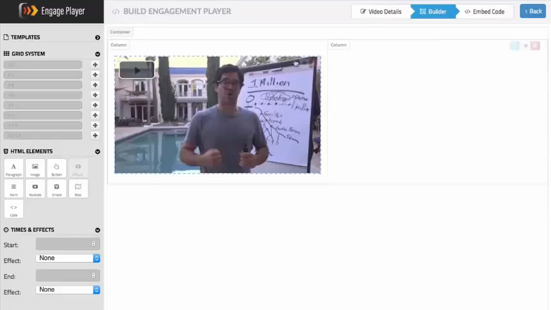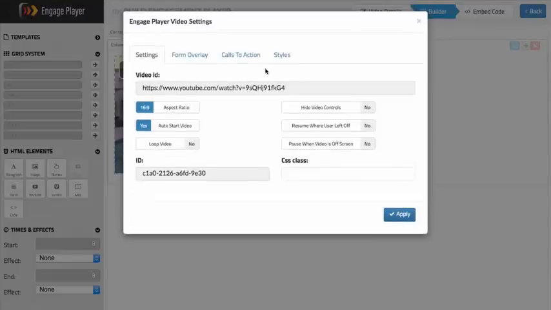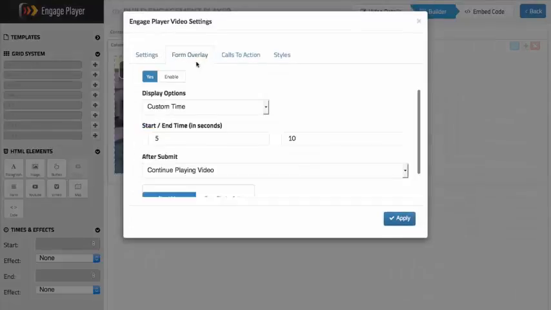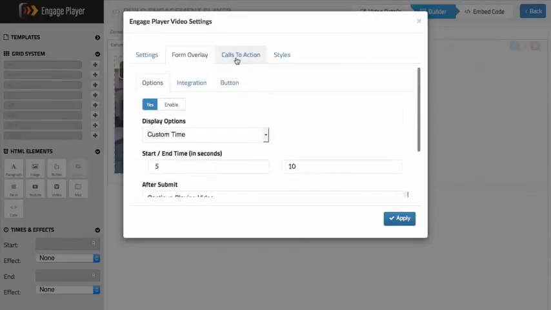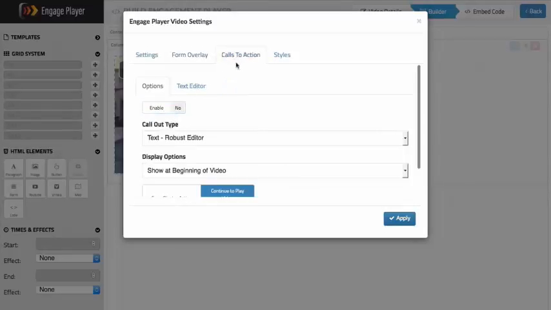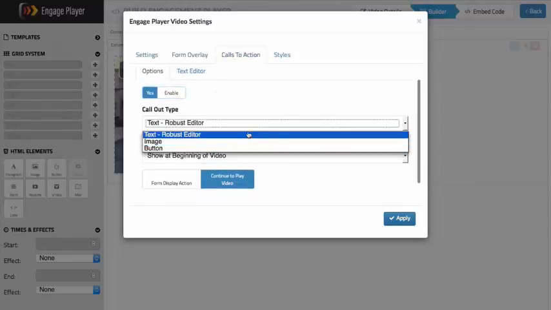It continues to play. Now again, we have many different combinations of options here for the form as to when it's going to display. Alternatively, we can also use calls to action, or you can use them both. That's why we have the ins and outs. So if you wanted to show something, take it off the screen, off the video, go ahead and prepare for a call to action or whatever else you may want to include. So we'll just disable that and head on over here, and we're going to have three types that you can use: the text, an image, or a button.